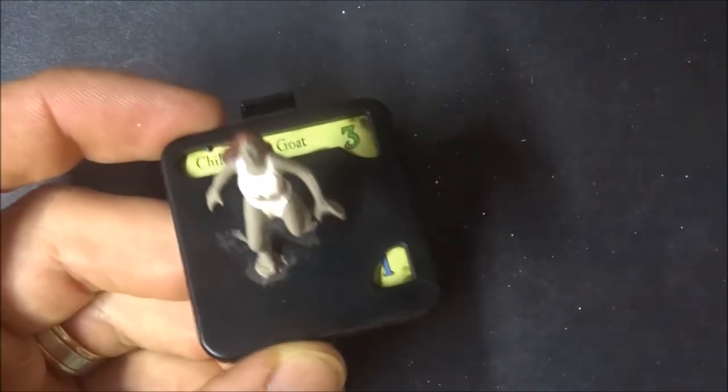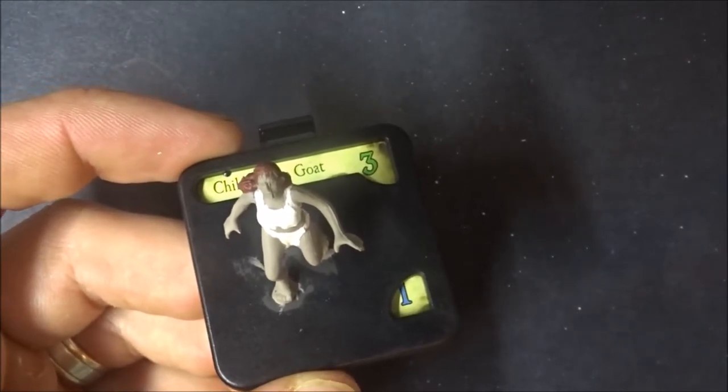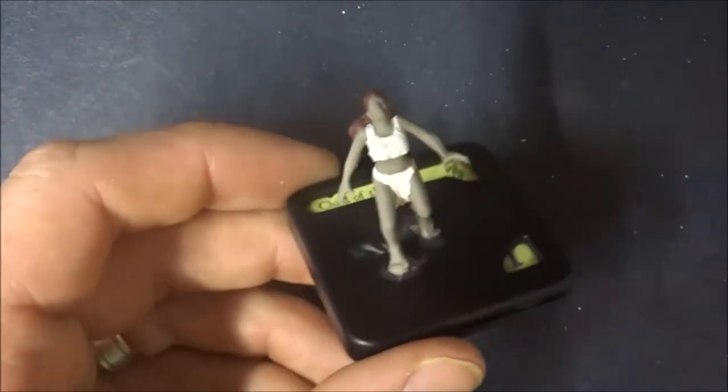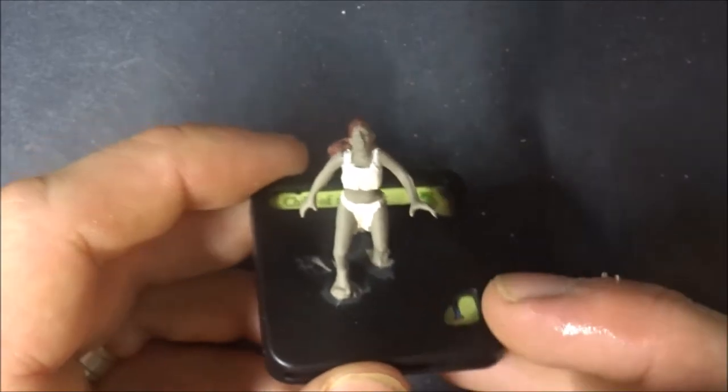Alright, so I'm not sure if it's going to give the look that I want. In the palette, it's looking okay, but anyway, we'll see how we go. I might just end up doing a little bit and see how it looks.